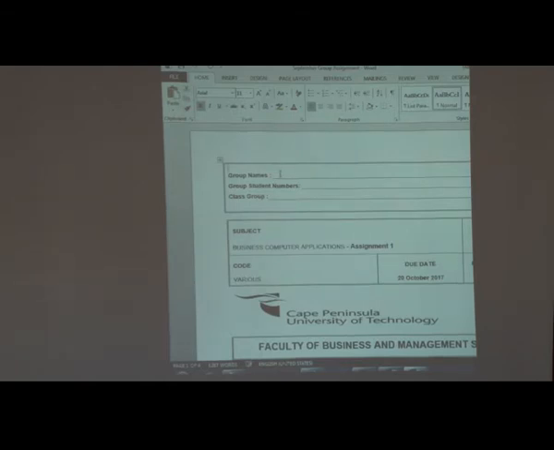You can type it in there, but if you can't, because I gave it to you as a PDF document, you can type it in your report. And the report is where? In your Excel document.